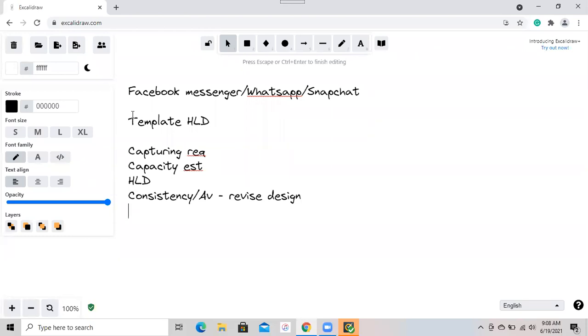There may be more specific steps too, like testing your system against the requirements. If you're preparing for interviews, when you look at online resources, you'll find a template like this.